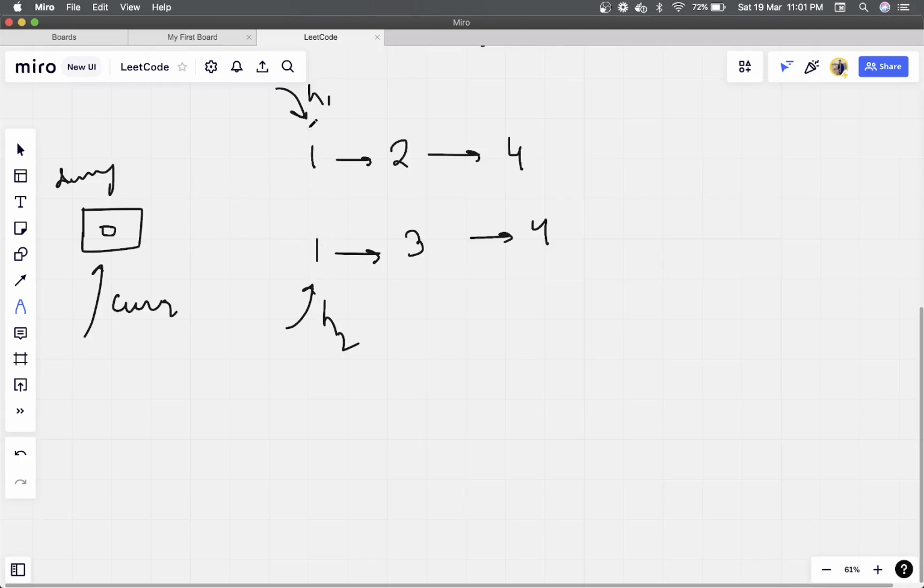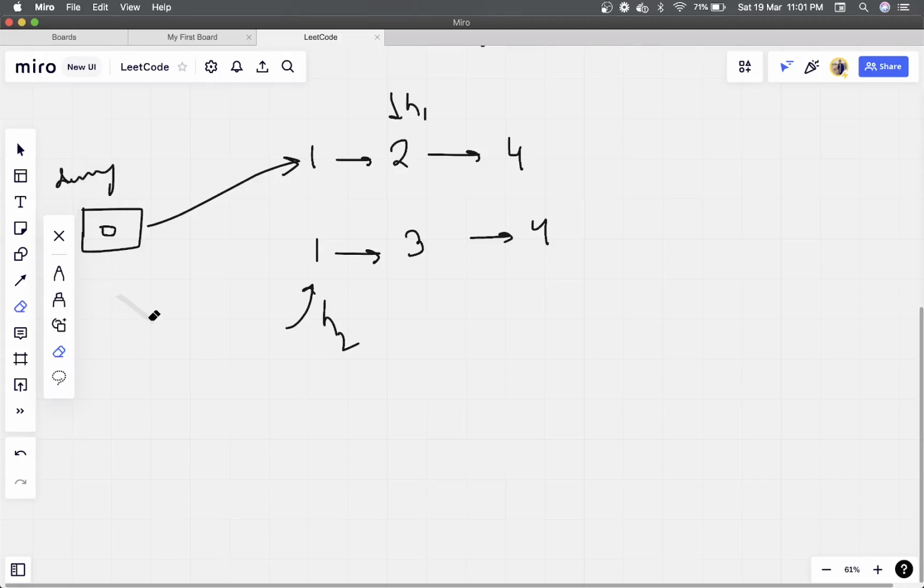We take head 1. Whenever we see the lower one, we update the next pointer of the current pointer, so we update the next to this one. After that, we update the head 1 pointer, which now points to this one. We also need to update the current pointer, so now current is pointing to this one.